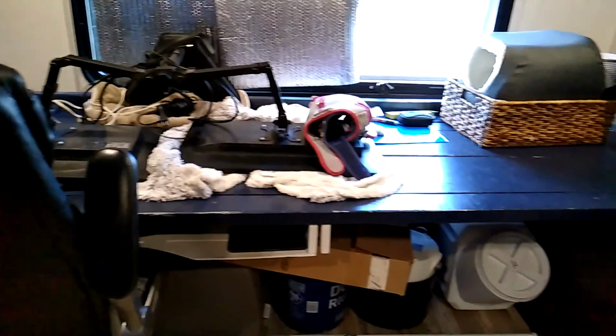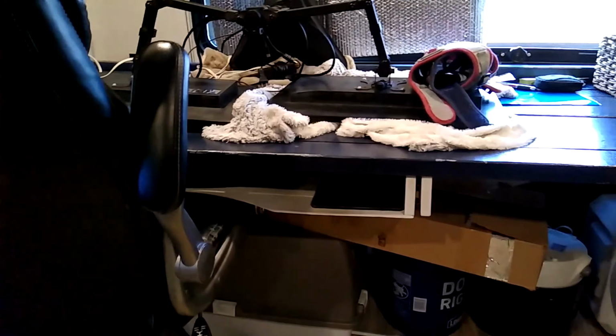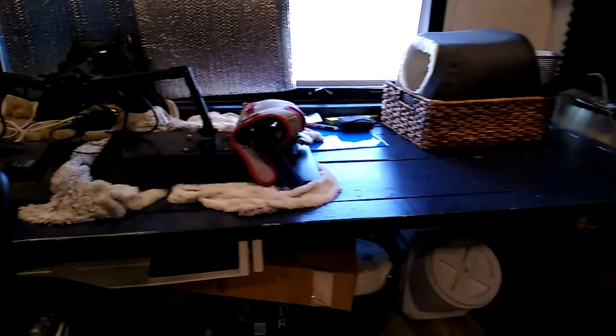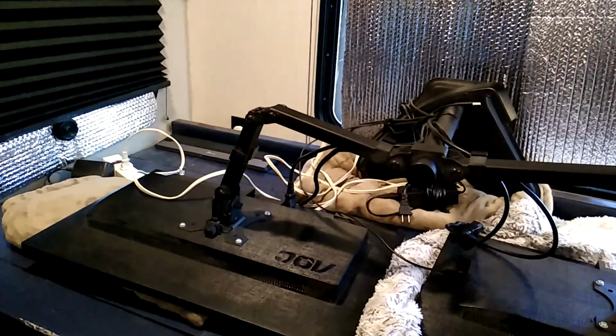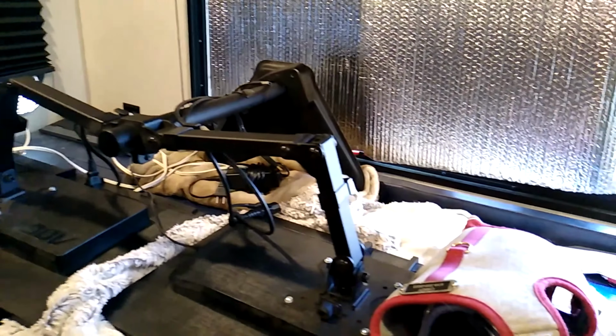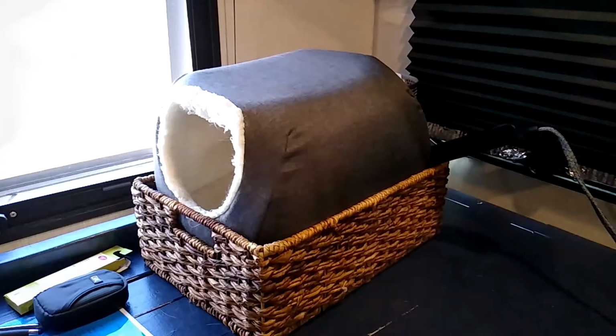This is the desk that I made for Jordan, and it's got a slide out tray. We almost left it behind, but these are his 2 monitors, and we have laid them down on blankets, and that's where they'll be for the trip. These are the dog harnesses that they wear when we're traveling, and this is Beans' box. When we get done for the day, she comes in and lays in that.